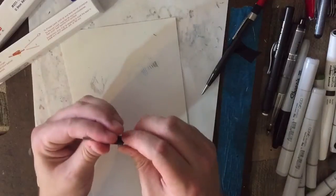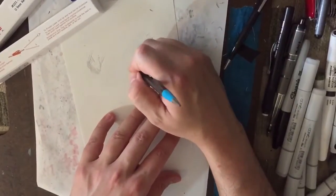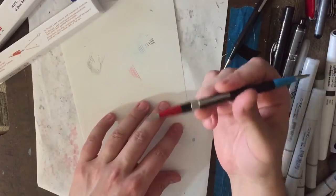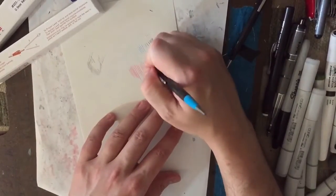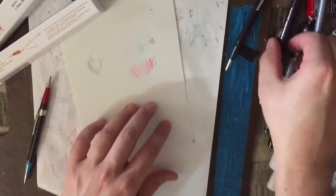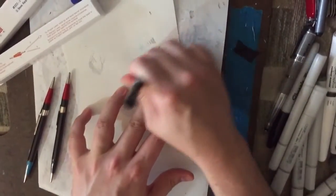All right, now the red. I remember thinking that I'm not gonna be using this that often, but it's been a while, and this is why. It's kind of pinkish, which a lot of red colored mechanical pencil lead is. There's very few that I found that are more on the dark side. It's very bright. It's good for annotating stuff, but again, it's not red. But it erases just about as good as the blue.